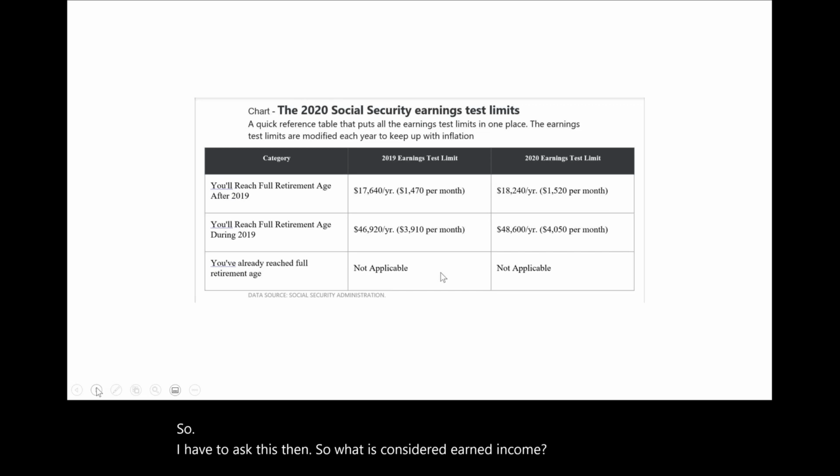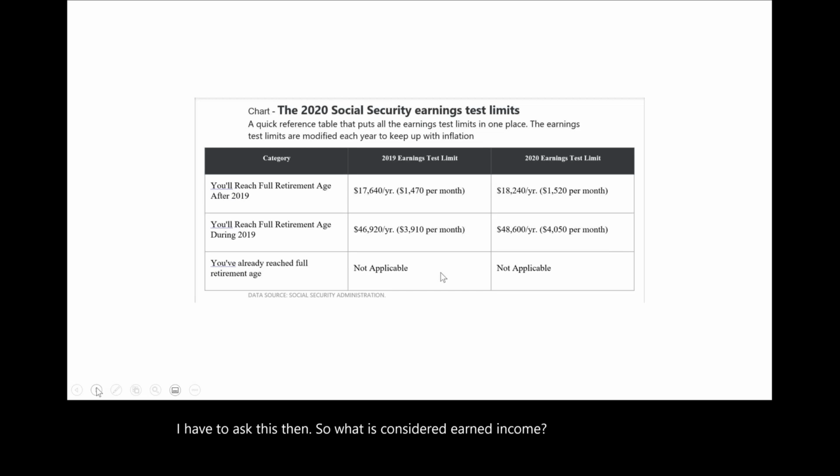Well, earned income is very confusing for some retirees because they receive income from different sources that they've never been taxed on, so they believe that that is earned income. However, it is not. What is earned income is salary and wages and net income from any kind of self-employment that's subject to all the taxes, and you receive a W-2 for it. So if you don't receive a W-2 for it, then it's not earned income.